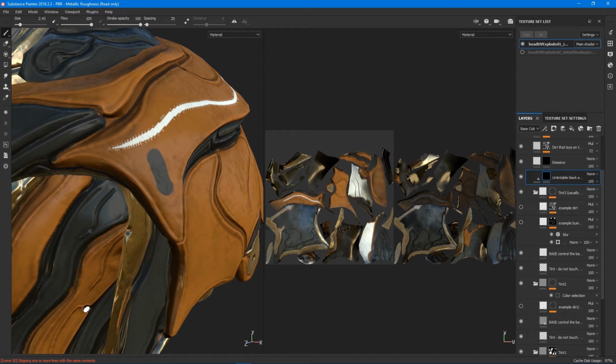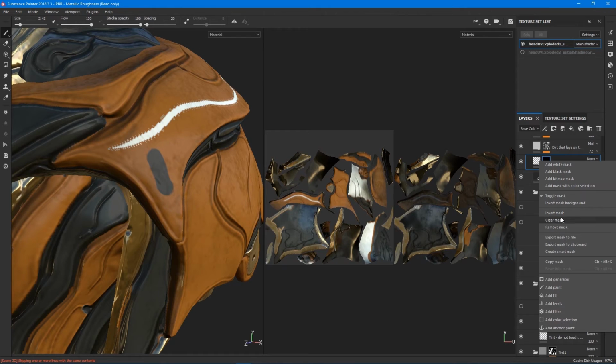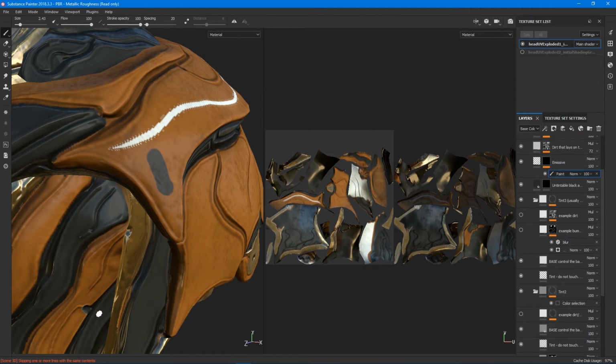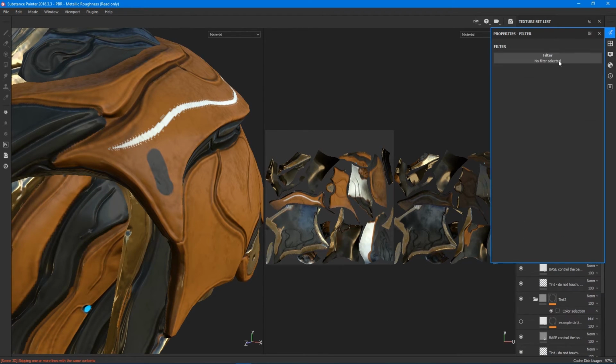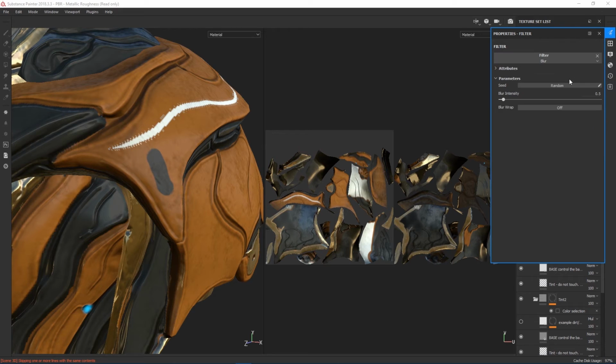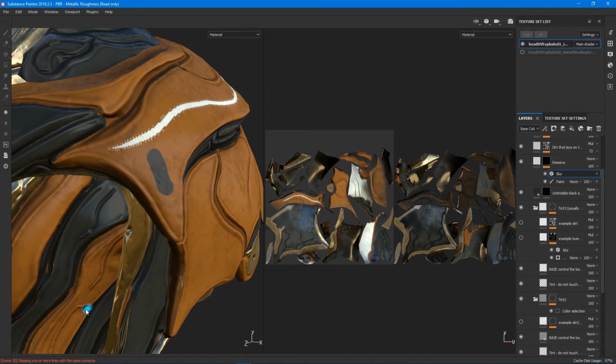So here what I'm doing is I'm just going to the untintable black layer. I'm putting that black underneath where I'm going to put the emissive. I'm adding the emissive as black. I'm just going to add a paint layer. I add my color, and because this one doesn't have any generators, I'm going to make sure that I have a new filter that will apply a blur. Because then my Warframe will have a nice energy, as you see, more realistic. And obviously, because my model is symmetric, it automatically will apply on the other side.